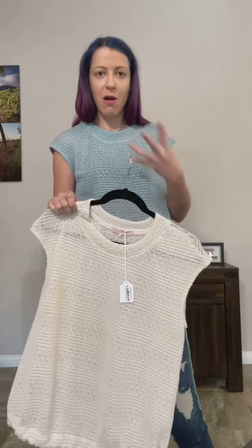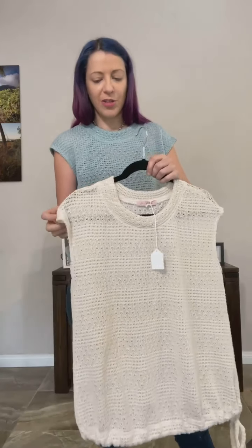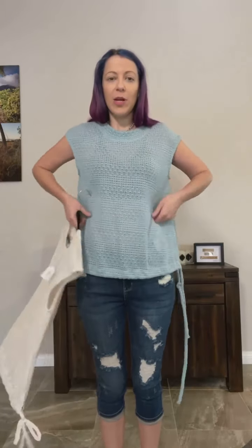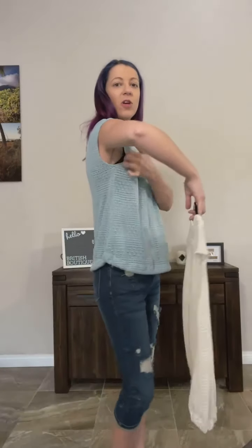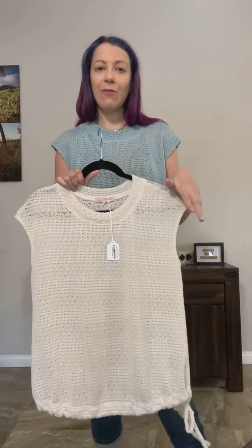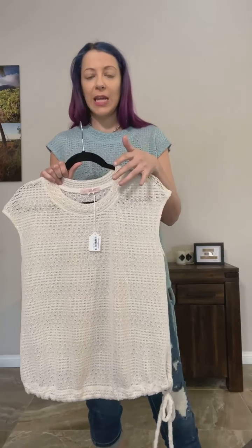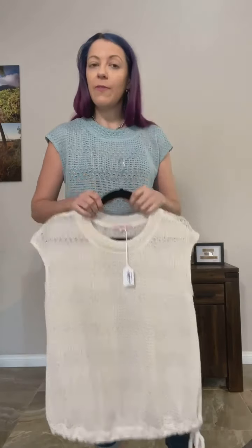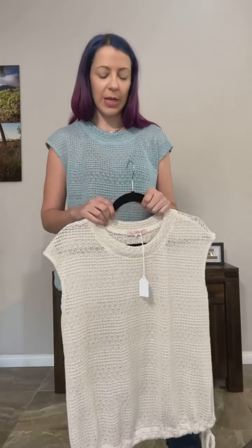Clearly I've done too many fit videos and my words can't come out of my mouth anymore, but hopefully that all makes sense! This one comes in small, medium, large. It is super roomy as you can see, and because of that drawstring, you've got tons of flexibility in length, size, and width. It's nice and oversized with tons of room under the arm with that cap sleeve. Small is going to be sizes zero through 10, medium is eight through 14, large is 14 through 18 or 20. If you're above a 20, it's going to feel a little bit more fitted in the torso — that's completely up to you.